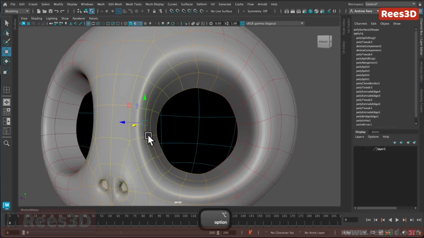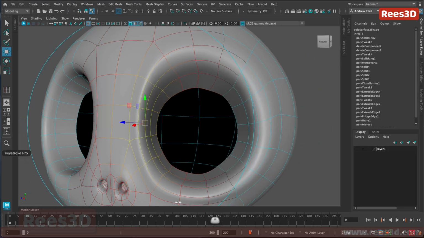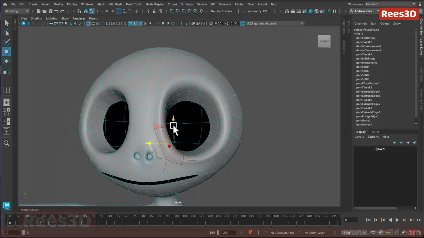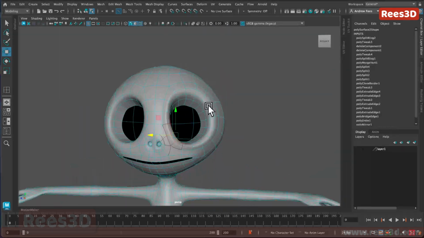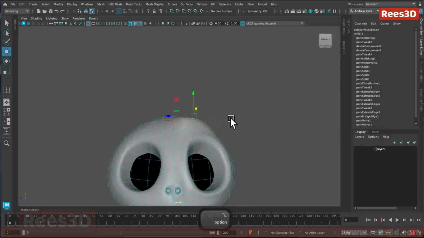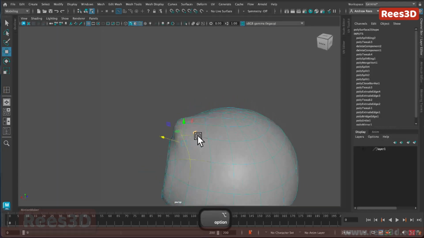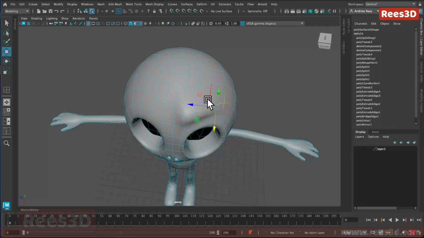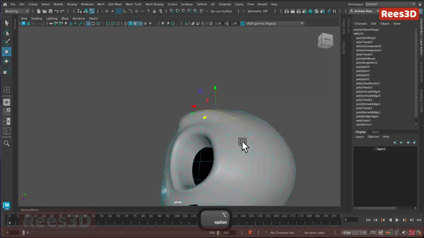I can also use a little soft selection just to make some. It's not an eyebrow, but I'm just trying to create the look and feel of an eyebrow. This is not part of the original model.